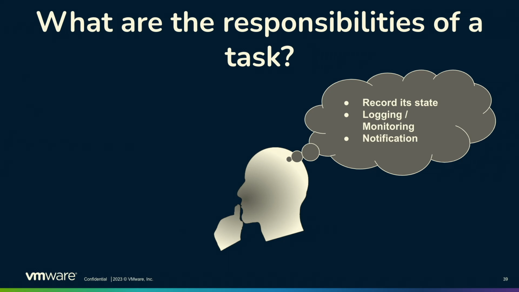I also need to be able to monitor my task apps. When my tasks are running and doing their work, I may want them to send out information to an observation framework, like Datadog, Wavefront, Prometheus, InfluxDB. I want to know how my app is doing. So there are two levels. One, I want to record their state to a database somewhere so that something can use it and have one common place to view it. But at the same time, if I have systems out here that are tracking and want to know what's happening in my system at this time, they should be able to do both of those.